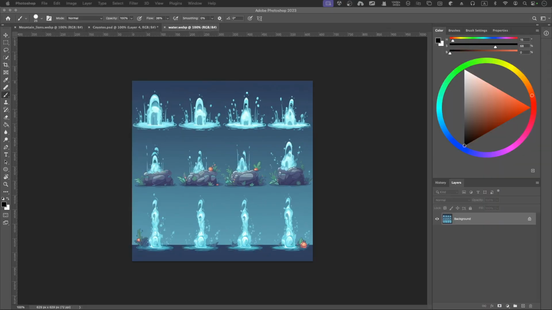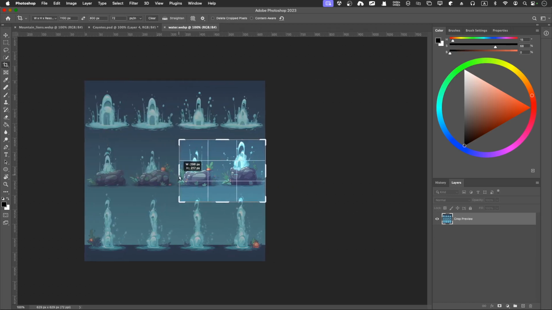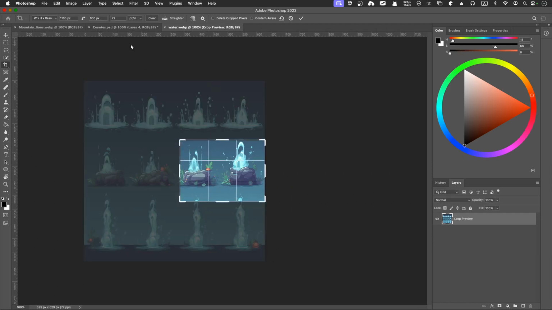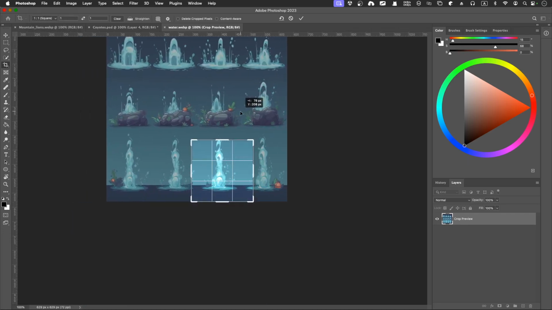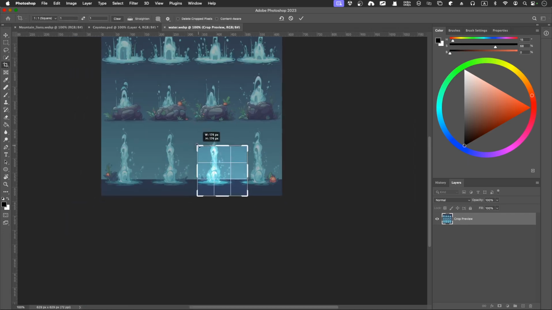Okay, so I think I might just single one out. Okay, so just quickly single one out. Just a square. Make it smaller.